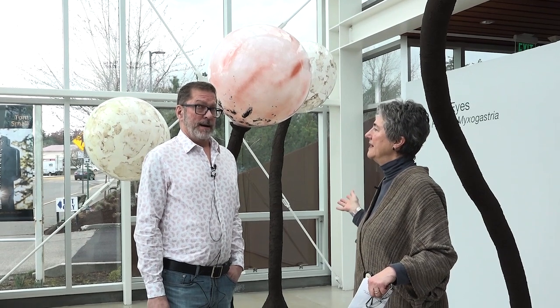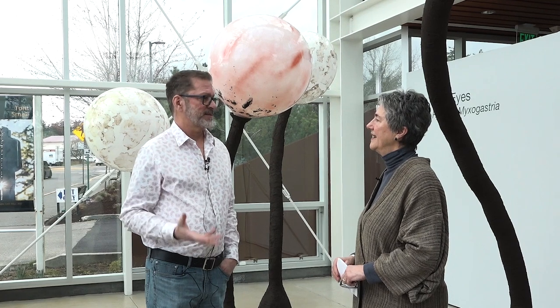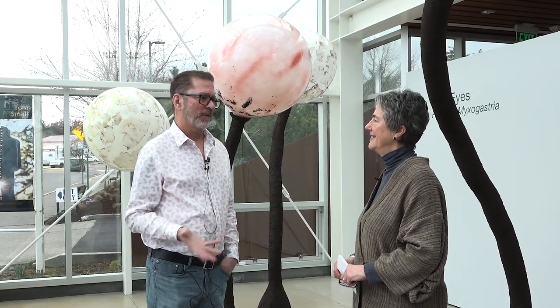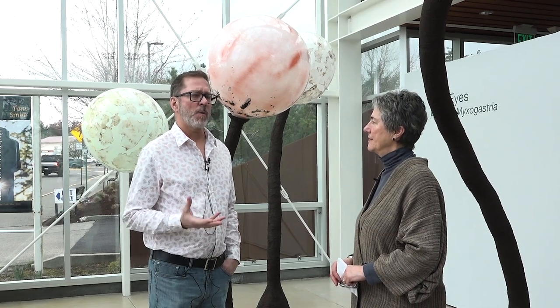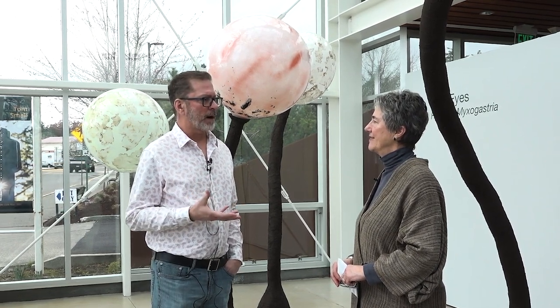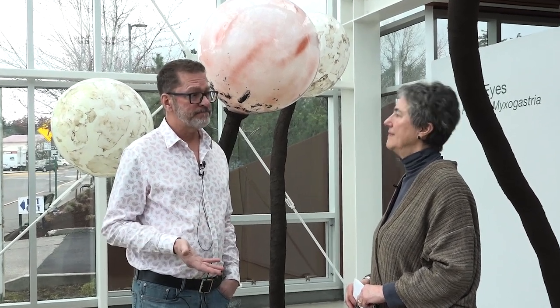So what do you want your viewers to take away from this show, from this exhibit? I think people would be surprised to know that structures like this exist. And I mean, they're all around us if you look hard enough. And so on one level, I want people to become more aware of our environment, because the more we know about it and appreciate it, I think the more we will take care of it. There's a lot of wonderful things to discover.